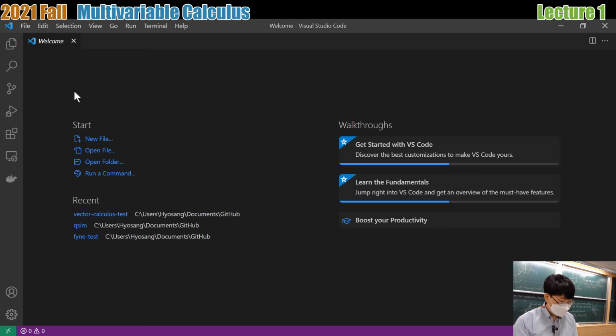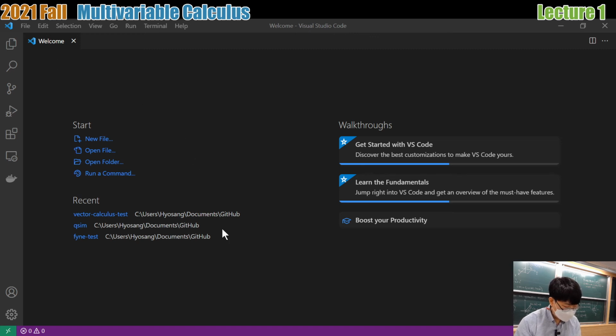When you install and run it for the first time, you will get this kind of page, and press open folder. Sorry, not open file, open folder. Let me make a new folder here called multivariable calculus.